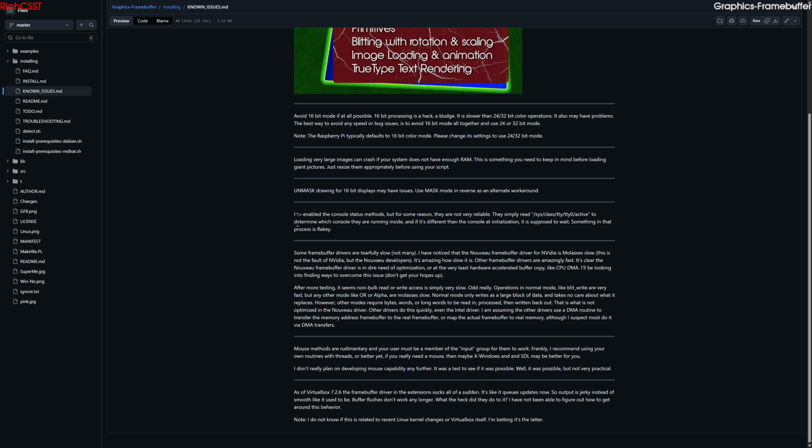Console status methods, they're not really reliable. They're there if you want to use them. Maybe your system responds to them properly. Sometimes systems don't. As we've seen here in VirtualBox, now the frame buffer driver is being slowed down for some reason.